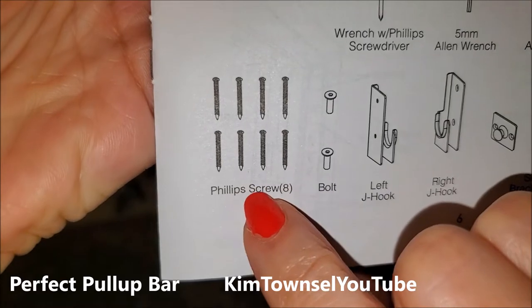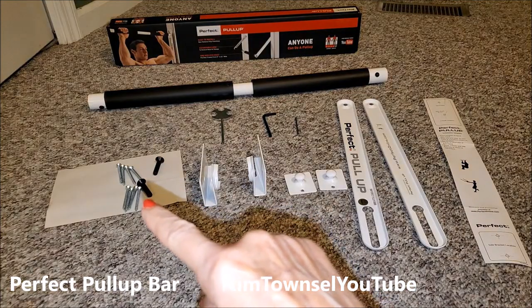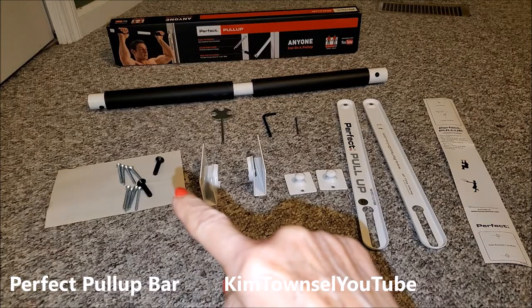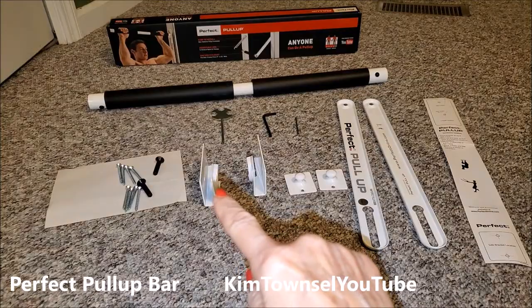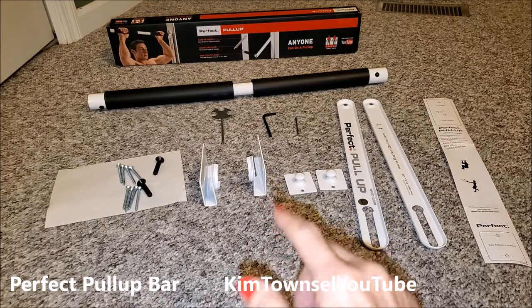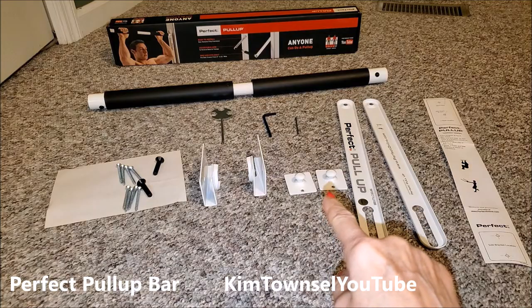I have 8 Phillips screws here on a piece of white paper to improve visibility for the video. 2 bolts also on the white paper for visibility. The left J hook here. The right J hook here. The 2 side brackets here.